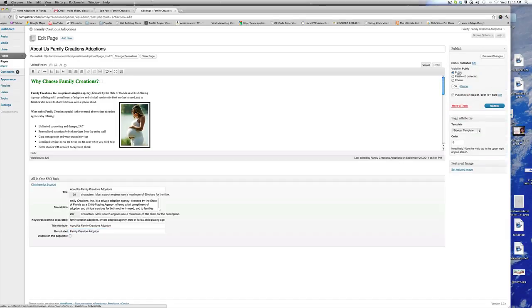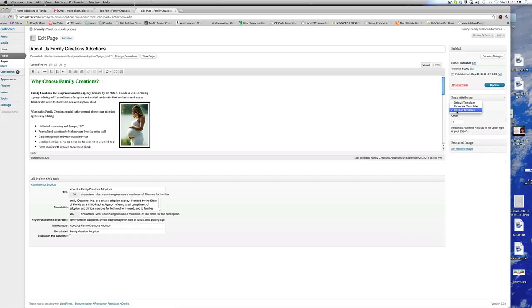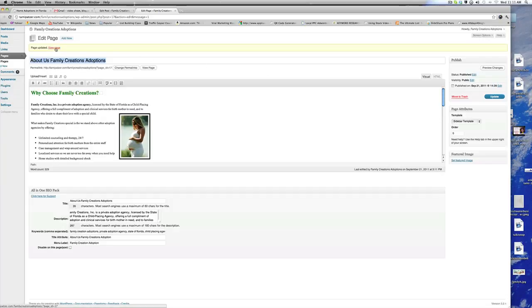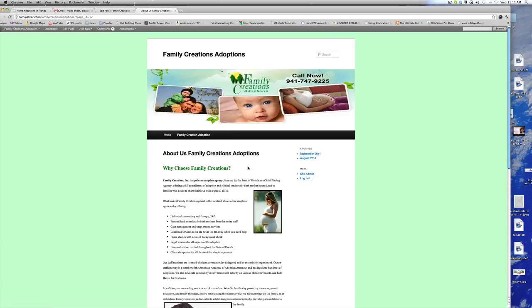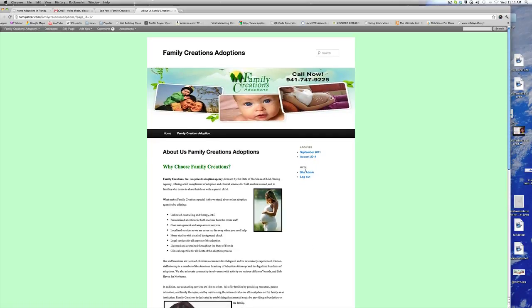And again, this is public, password protected, or private. Pages you cannot make sticky because they're a page. And in this particular case, I have the sidebar template. So let's go look and see what a sidebar template looks like. Again, this is a page. This is what a sidebar template looks like, and this one gives you the sidebar down the side, which I think is what we'll use because I want to add your Facebook and your Twitter over on this side and some comments. So as this blog grows, this will fill out down the side.